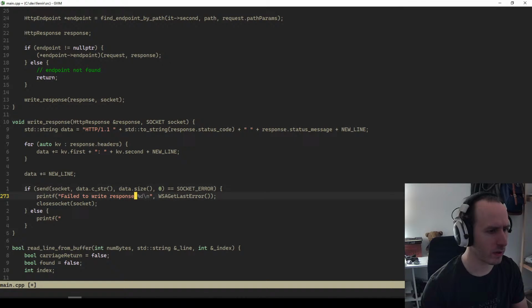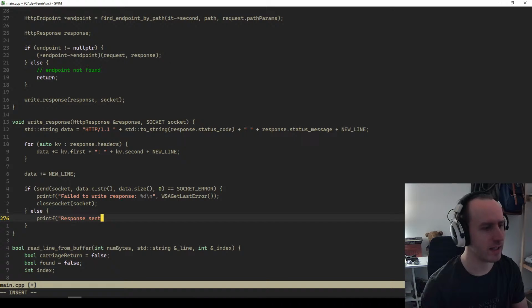Failed to write response. Otherwise, response sent. And then we want to have how many bytes, right? Data dot size is how many bytes.